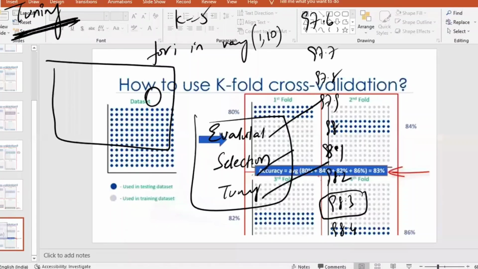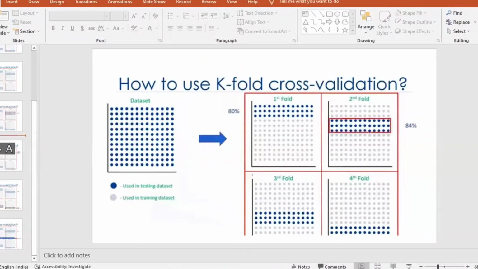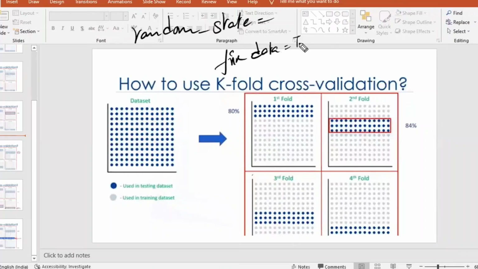Yesterday, one of the students was confused with respect to random state, how we have to select the number. What is meant by random state, to be more precise? Random state means nothing but fix the data. You want to fix the data or you want to rechange the data. Fix the data is equal to true. Whenever you have written some number here, the data will be fixed. It will not rechange. Otherwise, every time you execute, the values will change.